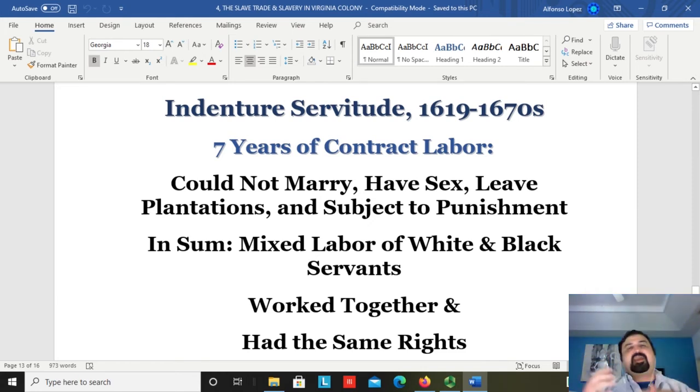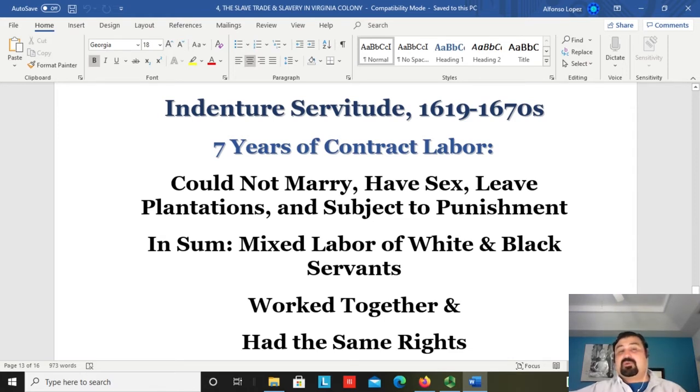So, again, they're going to bring hundreds, and eventually thousands over the years, of indentured servants that had to abide by certain regulations and norms. The contract is we're going to work for 7 years. We're going to work for a master. The master is going to take care of us, provide a cabin, clothing, food, etc. But we have to work, of course.